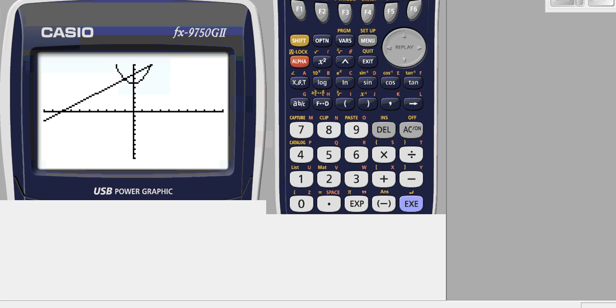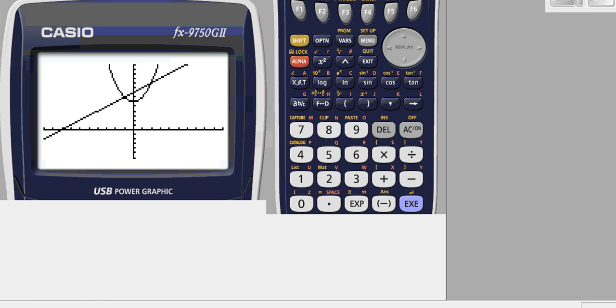You can see you've got a parabola and a line. You can scroll up a little bit so you can see it a little bit better, because we're looking for where they intersect. Your calculator can do the intersections really, really easy. For Casios, you just push G-solve. For TIs, you push second calc. It's called intersection, intersect.